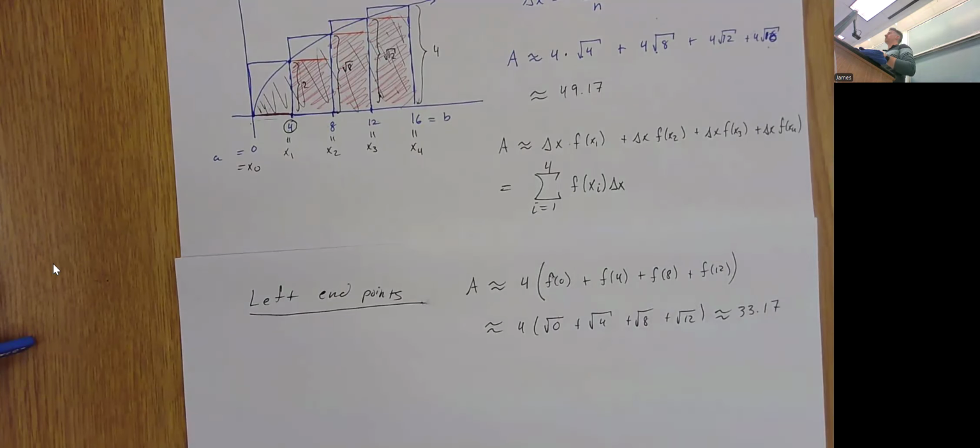How could we make our estimate better? More rectangles. So while I could draw more rectangles, I don't really want to, and I don't think there's a lot of value in it. But what I do want to show you, I'm going to sit down for a second so I can more easily use my computer, is something I just posted in Canvas for you all, which I think is useful. I'll just find it over here. It's this Riemann sum visualizer tool, which I think is nice.